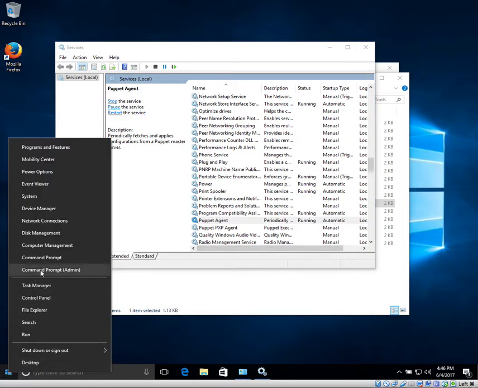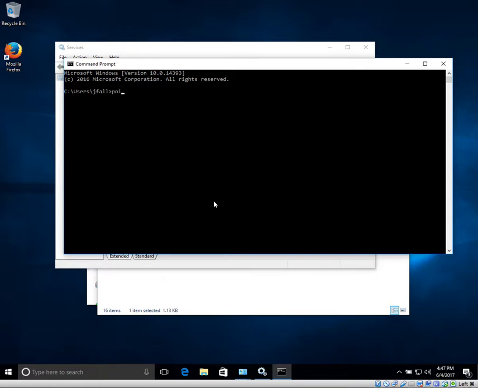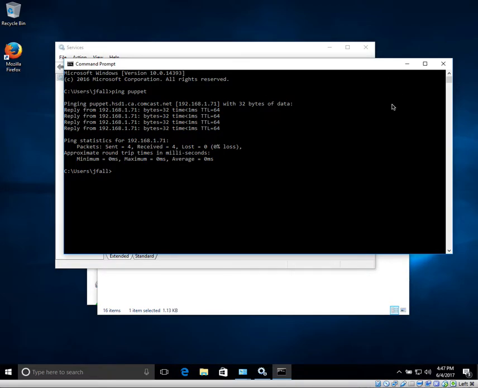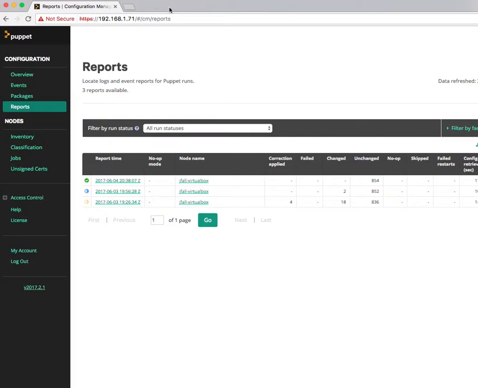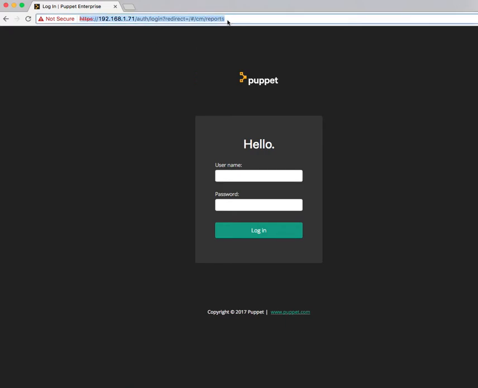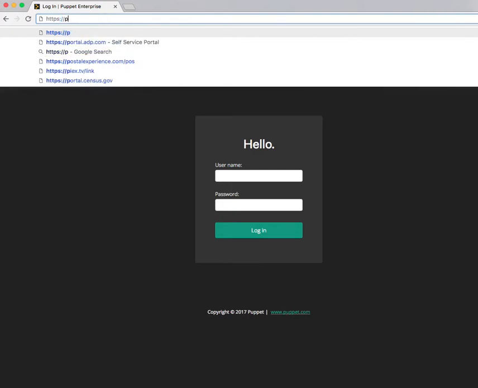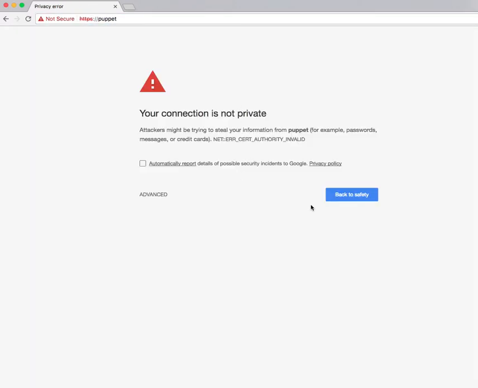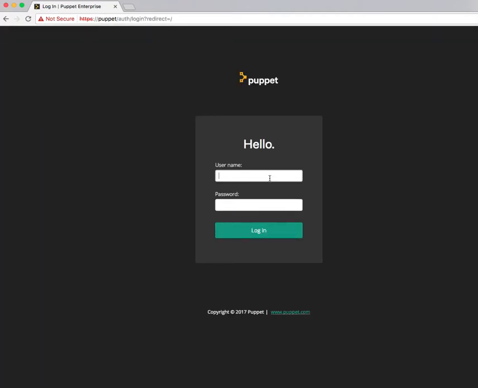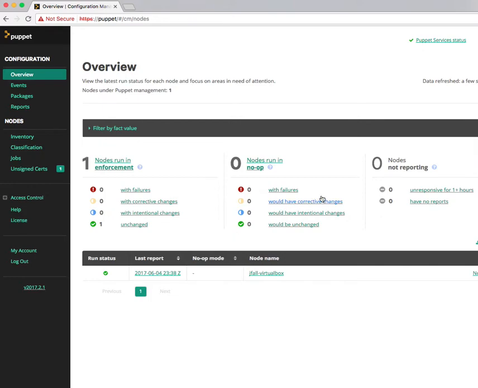So the good news is, let's check this once again. Okay, so I'm thinking then that this thing is trying now to connect with the Puppet server, which is good. So let's see what's going on here. So this is our Puppet server, and I probably could change this name here to puppet now, and it would work. Yeah, it would work actually. Let's see if we're still logged in here. We're not. Okay, I'm going to change this to puppet. Sure enough, it works. Advanced. Proceed to puppet. Admin. Password is admin. We set this in the config file in the previous videos, as you recall, if you're paying attention.